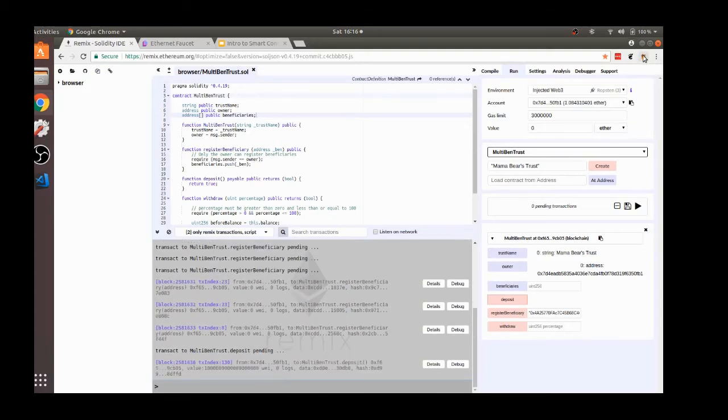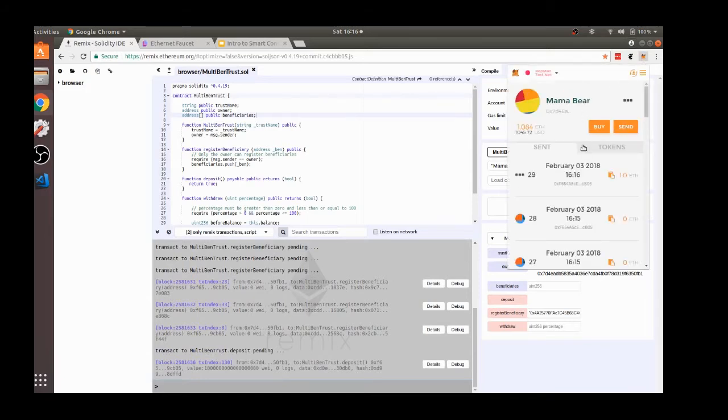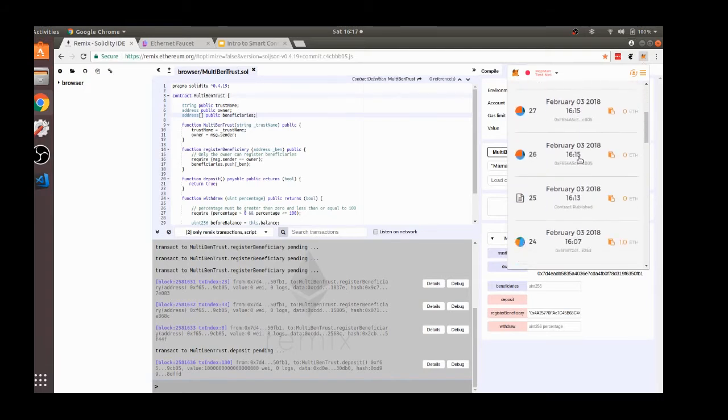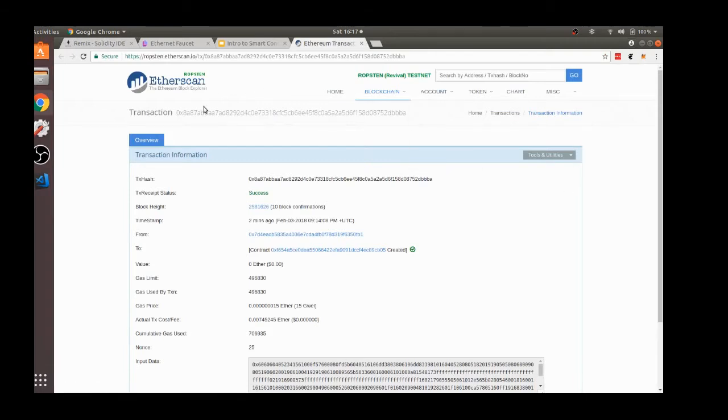While that's going, we will go ahead and select go look at the contract on Etherscan. So in the MetaMask history for Mama Bear, we'll see our transactions, including the contract published transactions. We'll just click on that, and that will open Etherscan for us to view our contract using the web. Etherscan shows the from address, that's Mama Bear's address, and for the to value, it gives us the address of the contract. So we can click that.